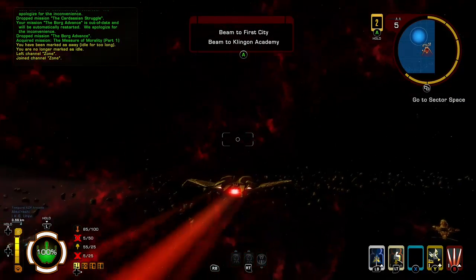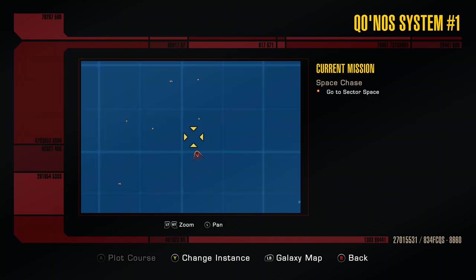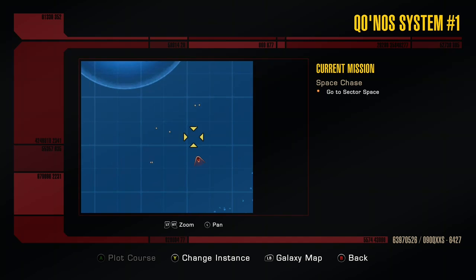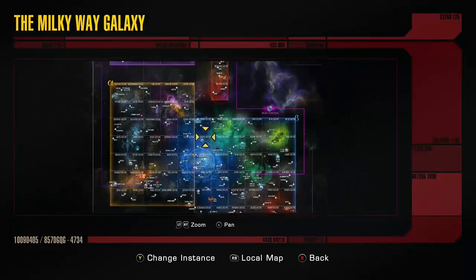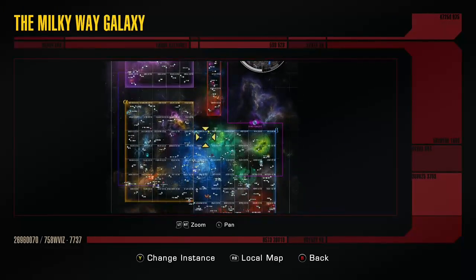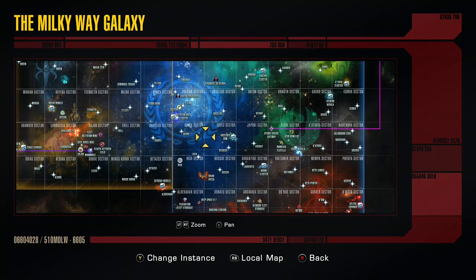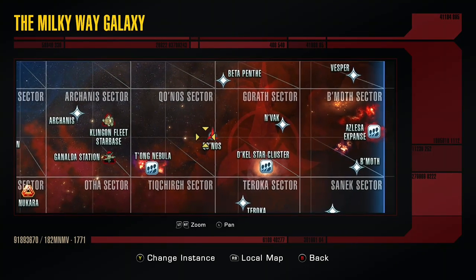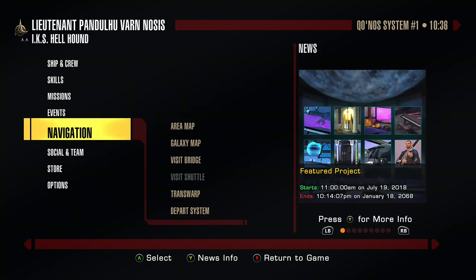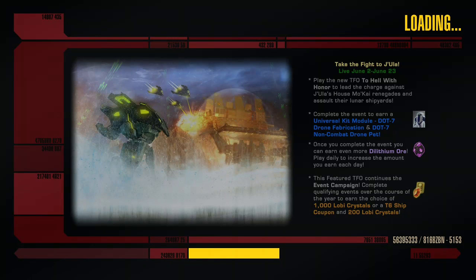Now, I don't know how to get to sector space. It said to go to sector space. I don't know how to do that. Oh, I hit this button. That's how I do that. Right? Zoom. Yes, galaxy map. Okay. Wow, that did not help me at all. That's Vulcan. That's not where we are. Red is the Klingon. Konos. Can we fucking... No, I don't want to change the instance. I just want to go to fucking... Depart system. There we go. Yes. To hell with these Klingons. I have a Federation escapee to hunt down.